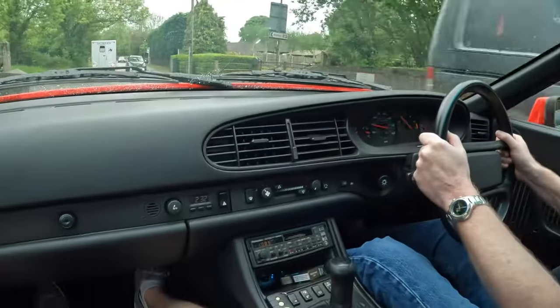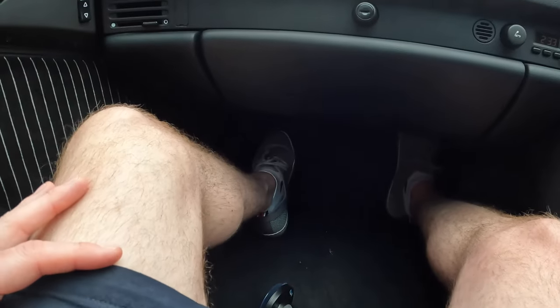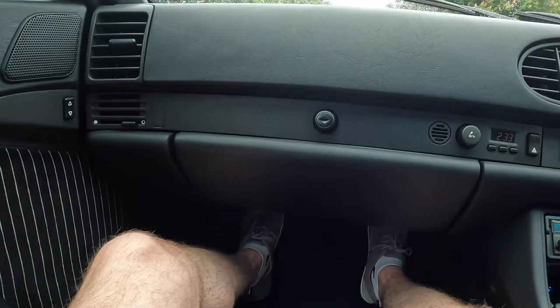Okay, this one's for my wife, because she's normally always the passenger. I can confirm, Paula, there is plenty of leg room for you in the well, so you can stretch your long legs out. It's always quite important, actually. I've sat in a few Porsches over the last 12 months, and there's quite a lot of ingress into the passenger footwells, which is quite annoying, especially if you're going to do long distance. But there's none of that in here. It's all a massive flat area, loads of room to put your feet. There we go, very important.